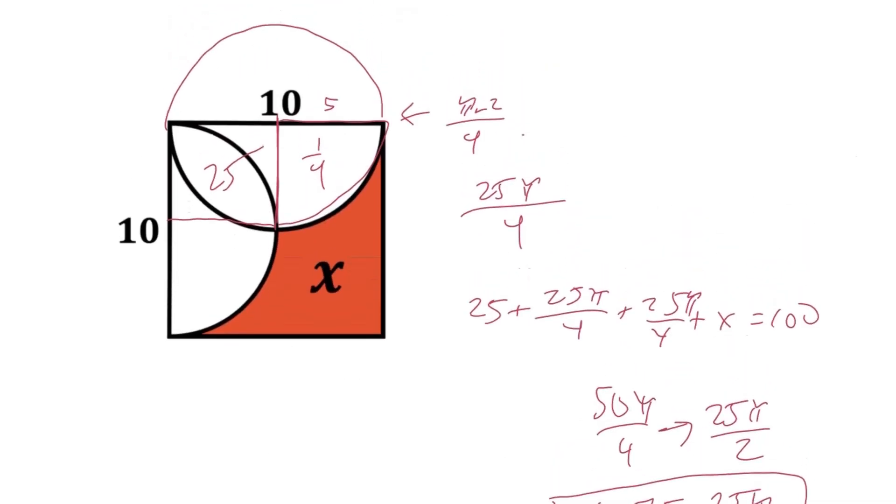The way you're going to want to do this is essentially think about it like a square. You have a 10 by 10 square, and so we're going to make another square inside of it. We're going to split the semicircles pretty much in half, and so we know that they now have a radius of 5.